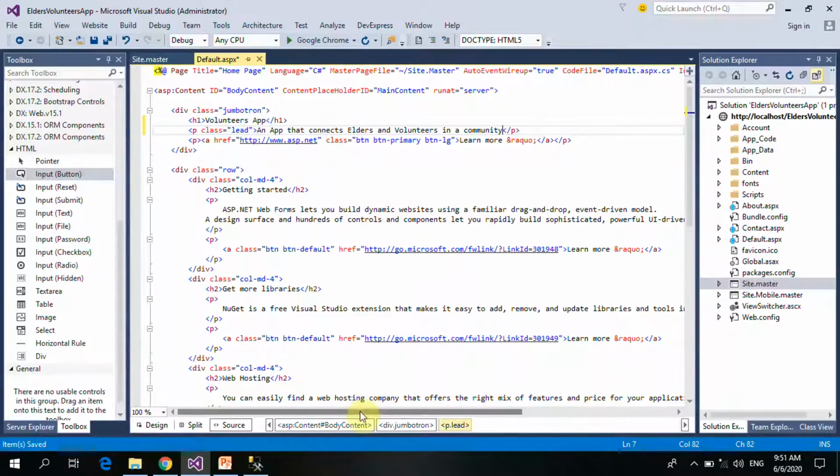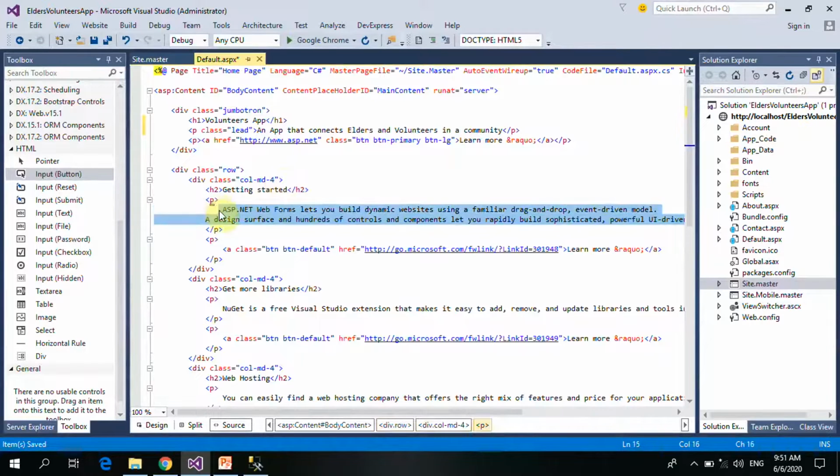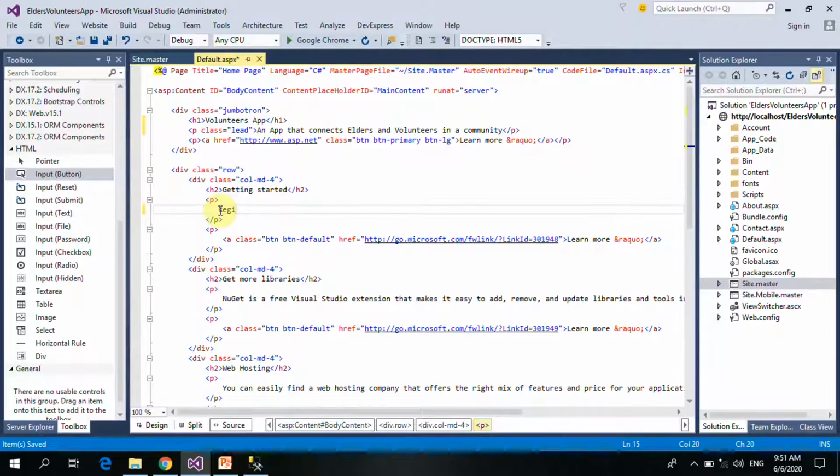And then get started. So register with us, and get volunteers within your neighborhood. I guess I spelled this neighborhood correctly.